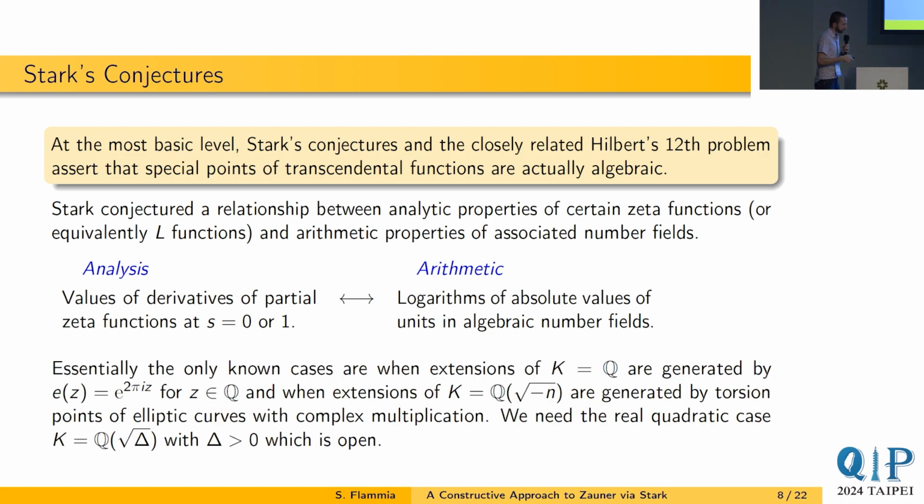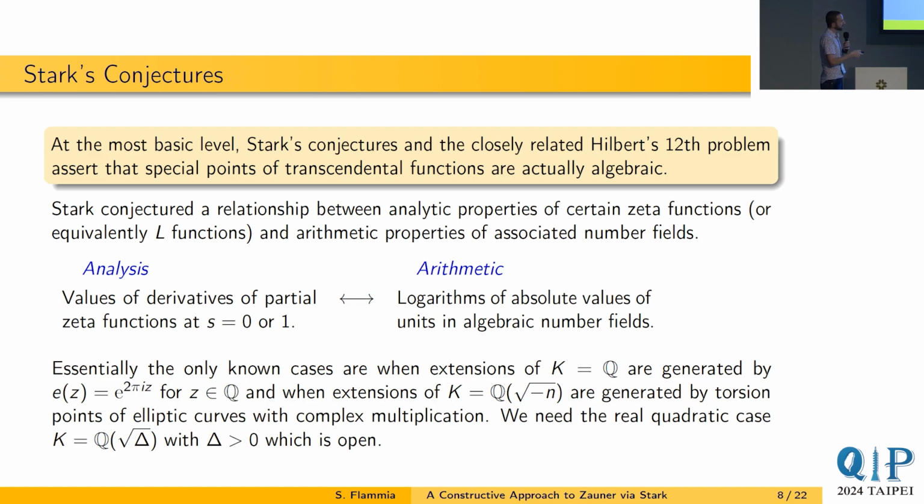This is offered as an attempt to solve this Hilbert problem. Hilbert asked whether we can generate entire number fields based on these special points of transcendental functions. Essentially, the only known cases where this is solved are where the underlying number field is the simplest possible number field, the rational number field. In that special case, the transcendental function is the exponential map, e to the 2 pi i z. Whenever z is a rational number, you generate a number field, like these cyclotomic number fields, which are the abelian extensions of this. If you don't know what those words mean, it's okay.